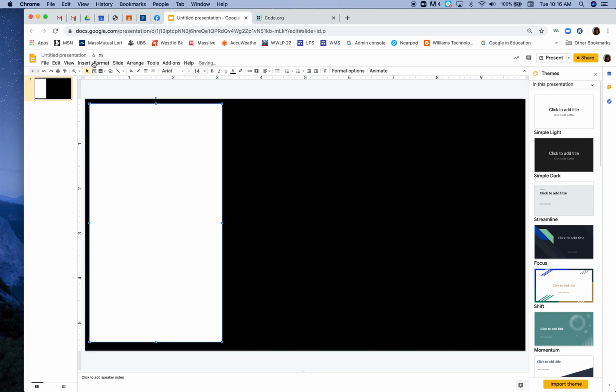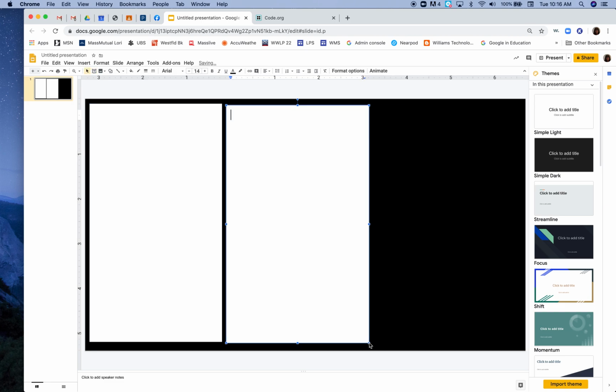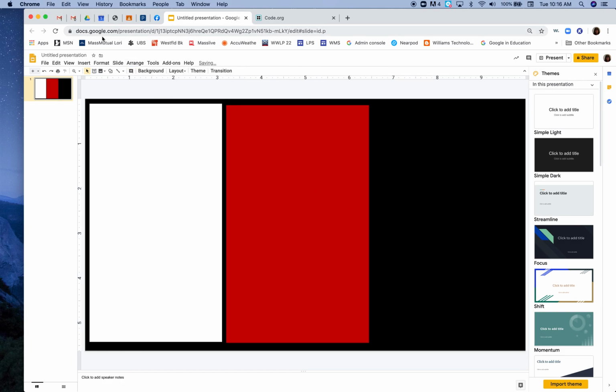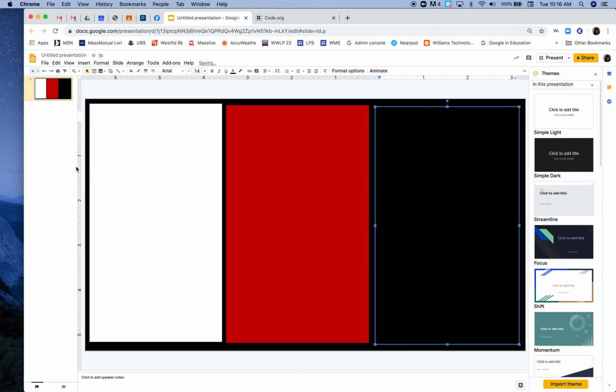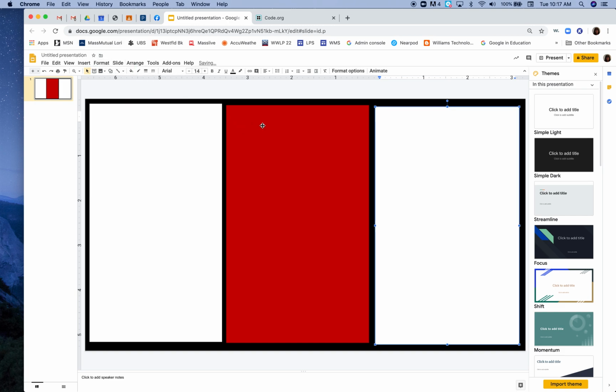Okay, and then you're going to create another text box, and you want to make sure that the colors you're using go together. If for some reason they don't match, it's really going to take away from your whole brochure because you're going to be super focused on the colors not matching. So you have to make sure that they match. Okay, we'll do a white over here. Okay, so that looks pretty good. You might want to move things over so that the borders are all even. Now we have one slide ready for the front of our brochure.